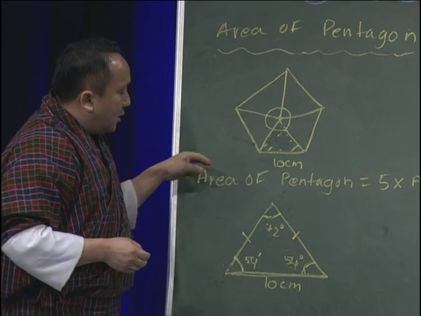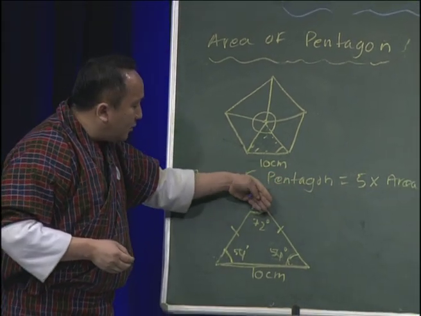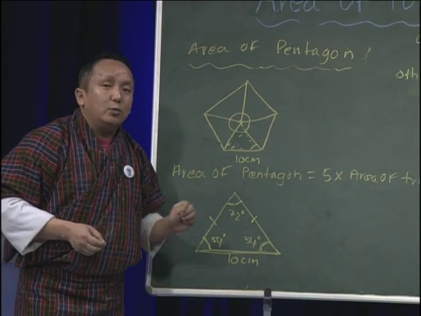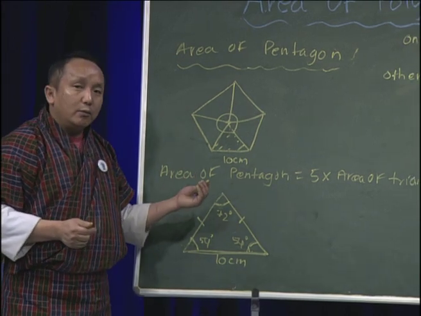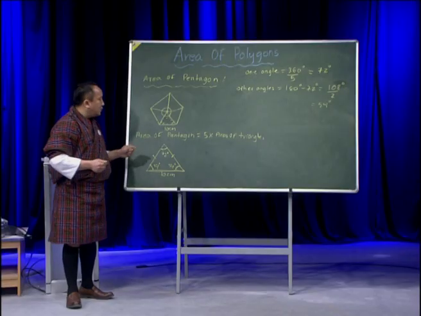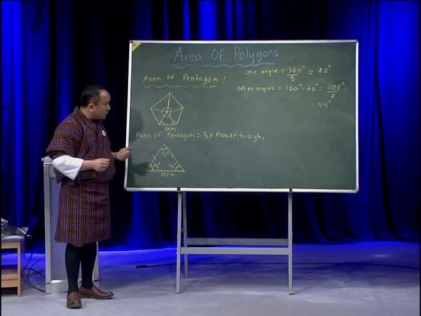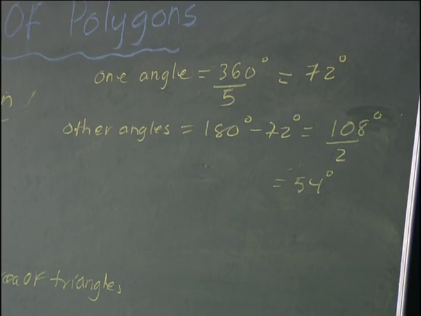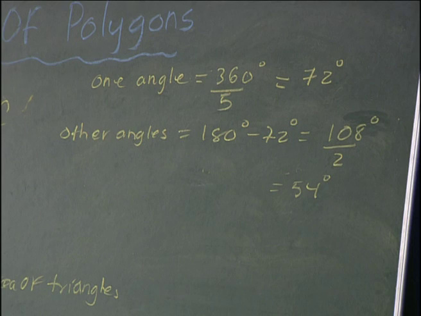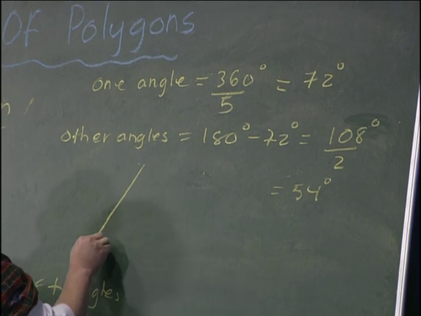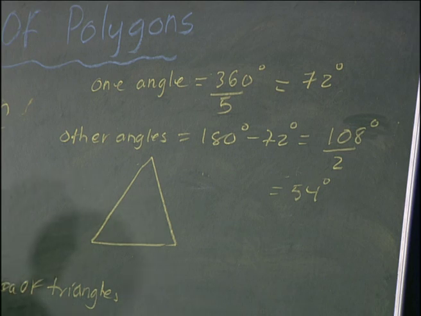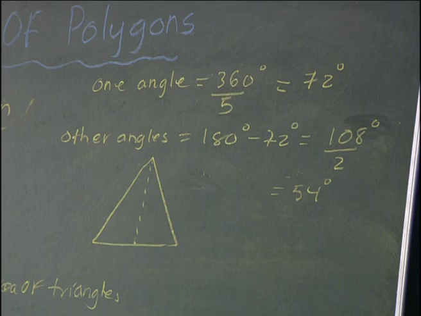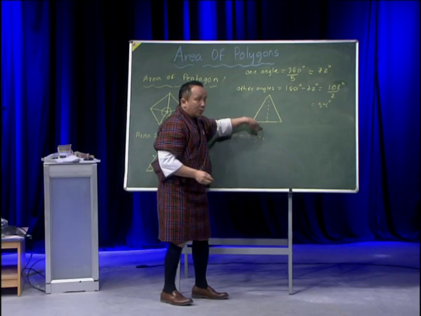So since the second formula doesn't work here, even though we know the angles and one of the sides of the triangle, let us see whether the first formula, which is base times height divided by 2, will work or not. If we are going to use the first formula, we need to have the height. So let us try to get the height. Just to understand more, let me again take this triangle up, and let's say our height is somewhere here, because we know this side is 10 centimeters. So let us try to construct the height from here.